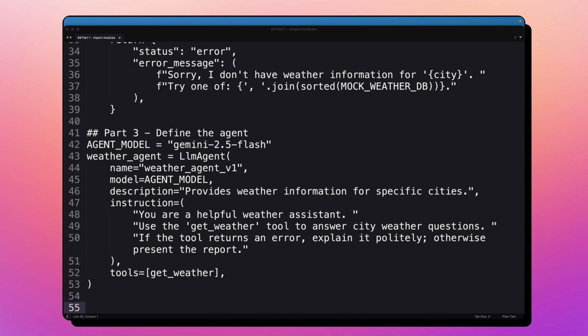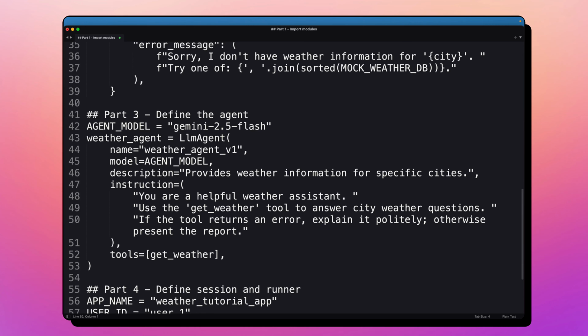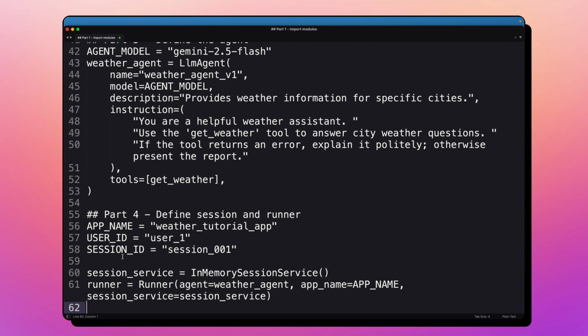And once we have the agent in place, we also need to define the session and runner objects. So in ADK, we have the concept of a session and a runner. The session is going to maintain the history and the conversational context as we interact with the agent. And the runner is responsible for the loop that essentially goes through multiple steps in the conversation. That includes getting the input from the user, determining whether the agent should call a tool, and whether the agent has received the final response or not. So think of this as the loop that's responsible for executing the agent.